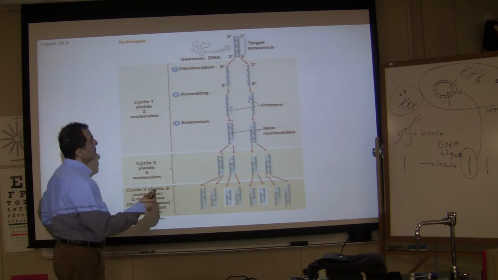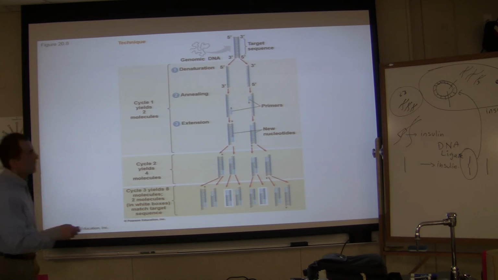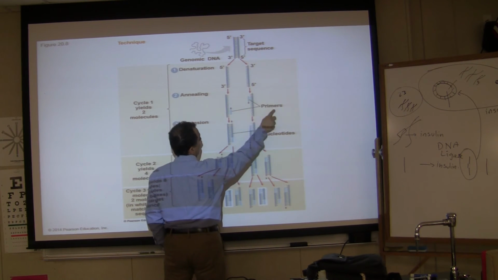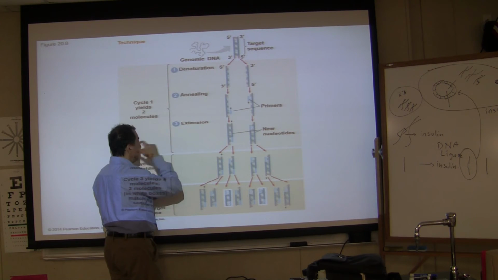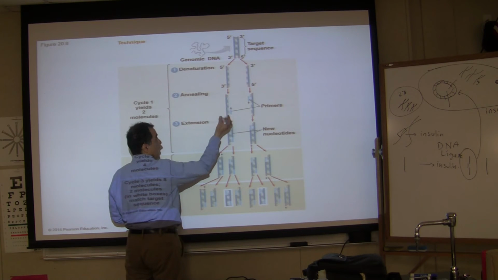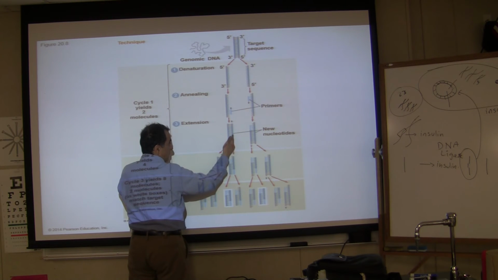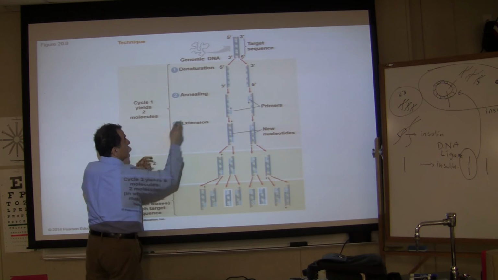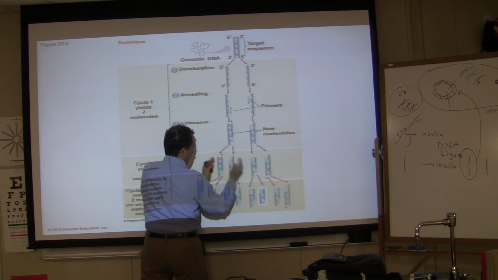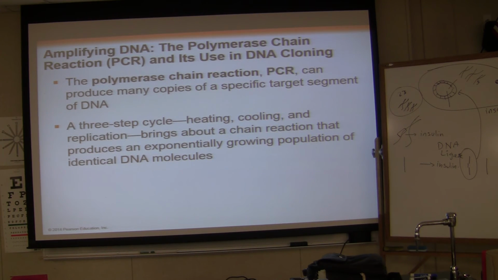Okay, but anyhow, you started out with one piece of DNA. You heat it up, you denature it, the DNA separates. And then annealing, which means you add your primers right here. When the primer is in the solution, you have the complementary bases, like adenine, guanine, cytosine, you have all of those in the solution, and then extension is when those new base pairs are built next to the old one. You heat it again, cycle number two, you denature, and then you anneal it, and finally extension. That's what I mean, I gave you those three steps.